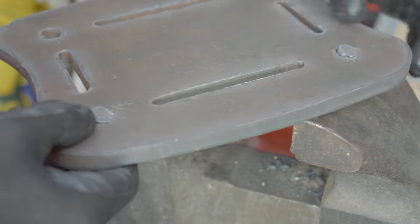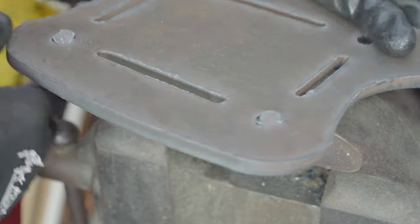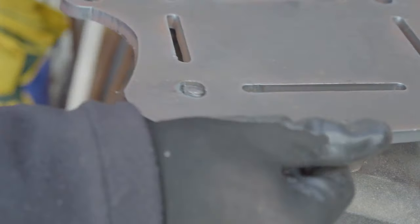You're gonna have to clean up your parts that you cut out of a CNC plasma table, because lots of times stuff like this happens and the plasma doesn't make it all the way through. Sometimes it can be pretty annoying.